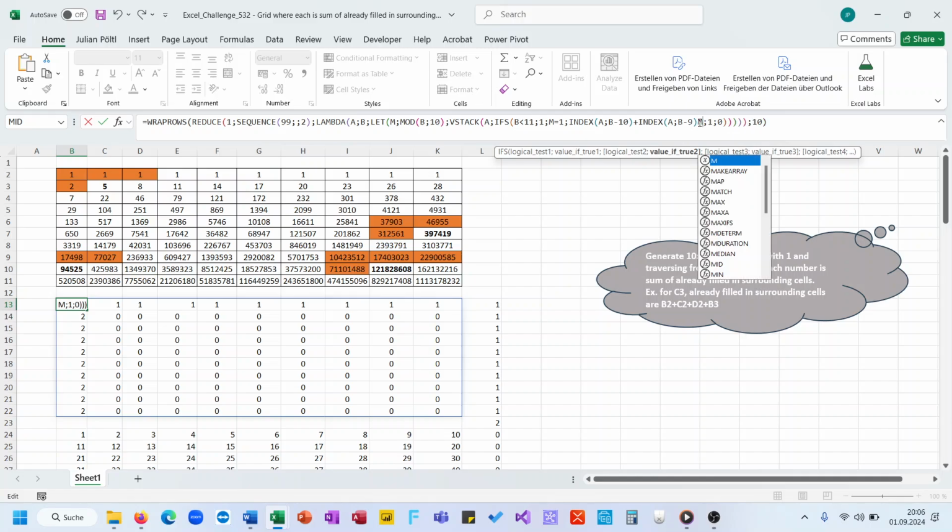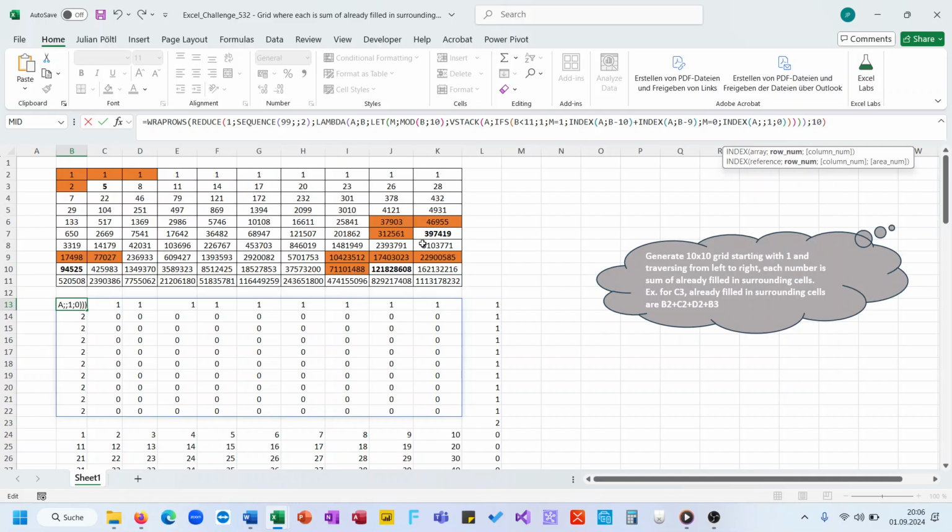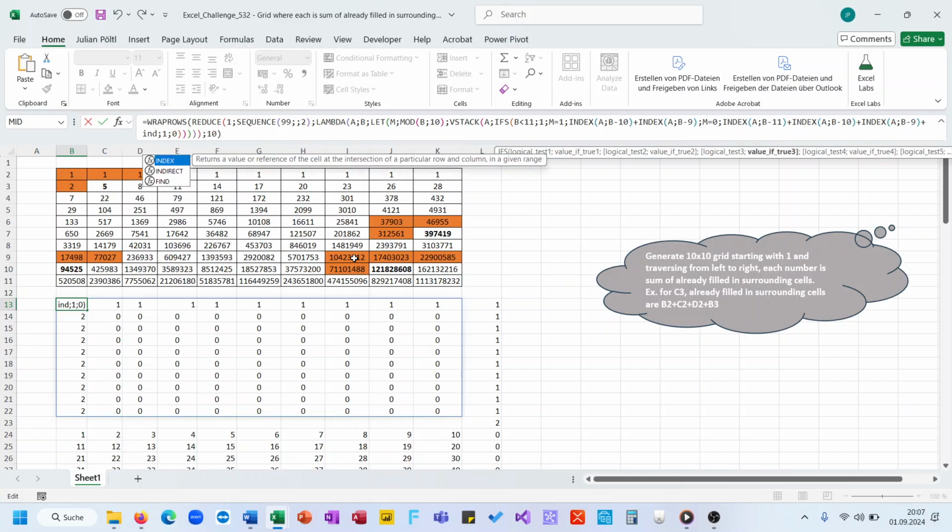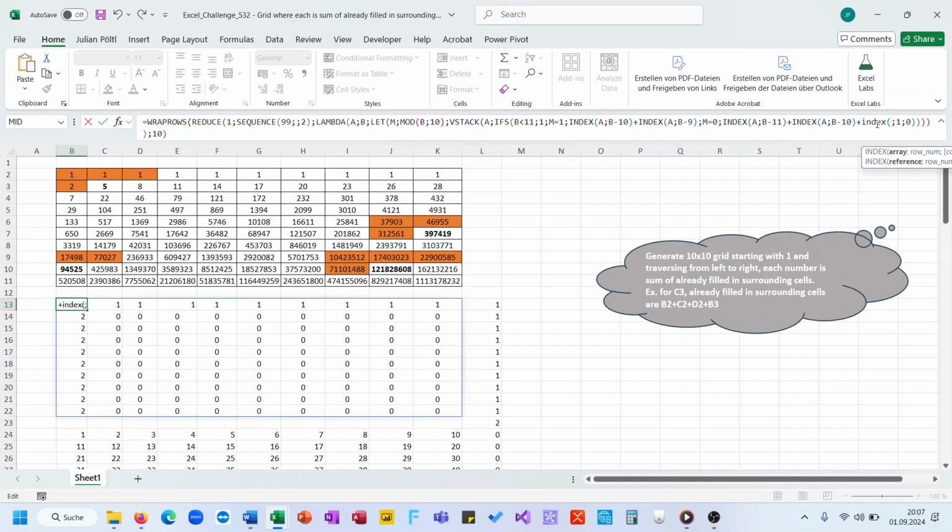So if M equals 0, because we are at this line here, we take index of A, B minus 11 plus index A, B minus 10 plus index A, B minus 9 plus index, oh no, sorry, I made a mistake, not minus 9, this is for the whole thing. If we have everything, index A, B minus 1.